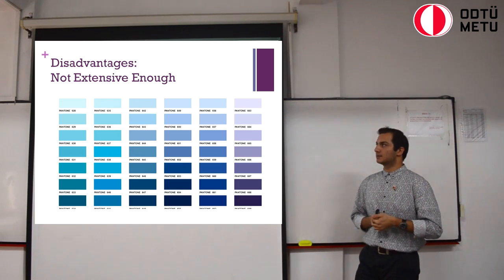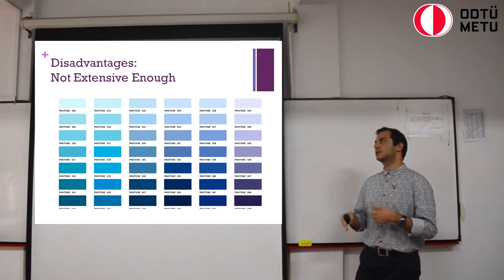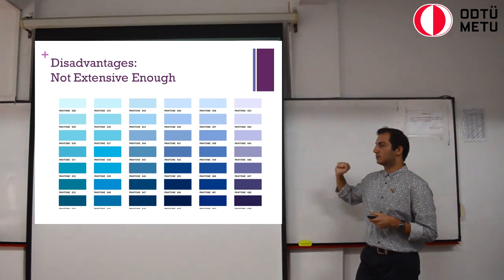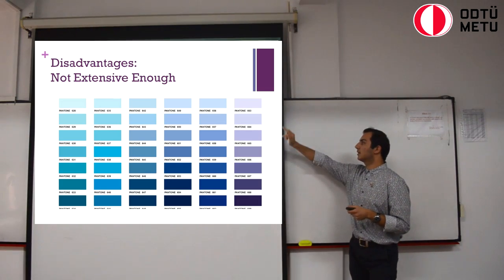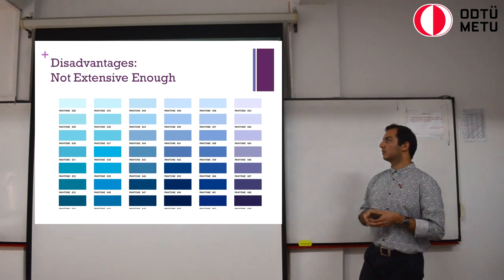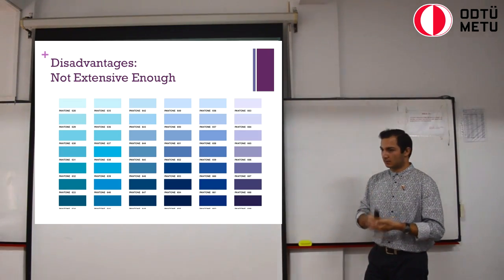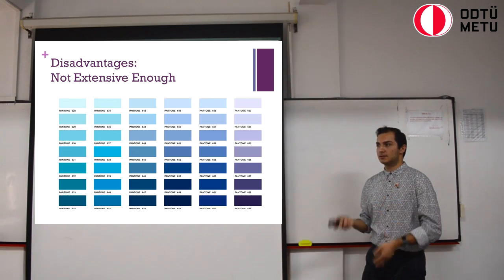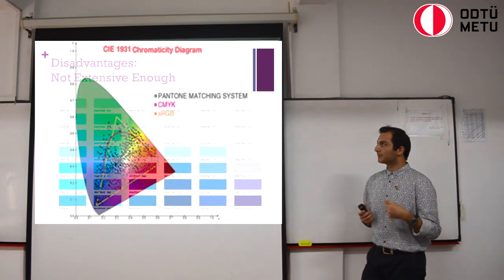And now I want to mention my second disadvantage, which is that it's not extensive enough. As you can see, I've put a color swatch of blue hues. And even though we have Pantone 664 and 665, if you want to obtain a color that's in between them, you have to define that color first, which is not something that is easy and which can be used in mainstream printing.